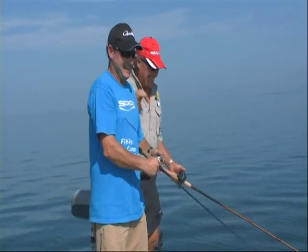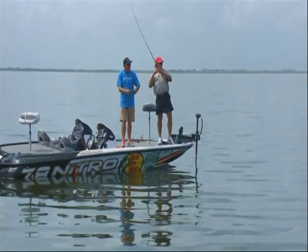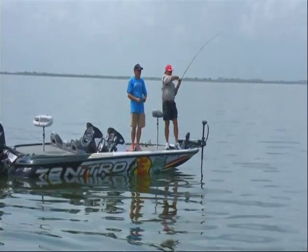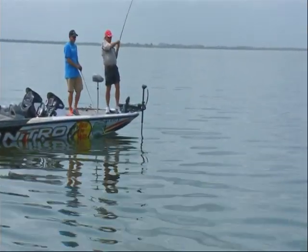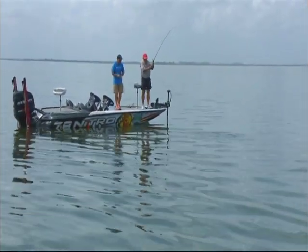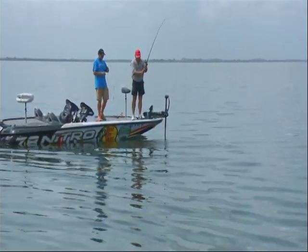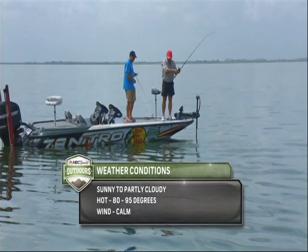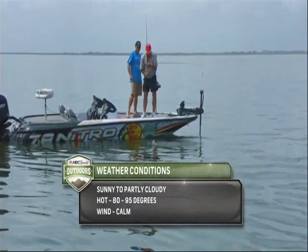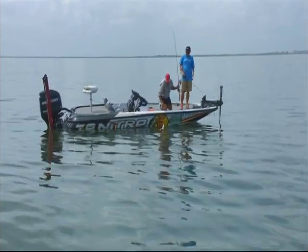Exactly. Oh, there you go, son. I got him. Oh, look, I got him. That's the best one we've seen all day. Son! You gonna swing him or you gonna get him? No, I'll just swing him in, he's too big for that. I don't want all them hooks in my hand. I know. All yours.